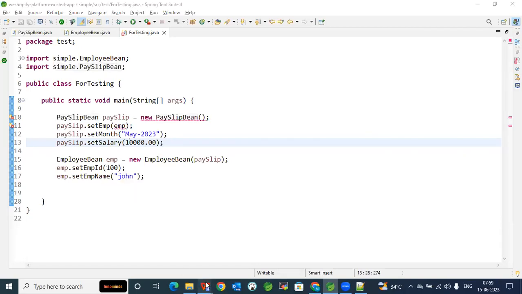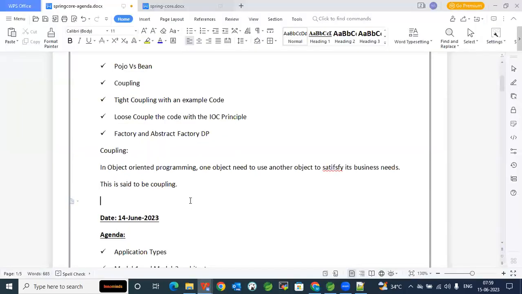Let me type it, because these are all very important. When there is a high cohesion, then there is low loose coupling, meaning heavy tight coupling.